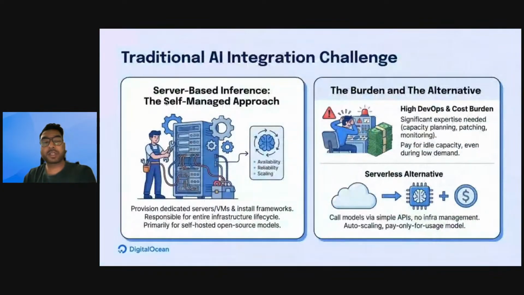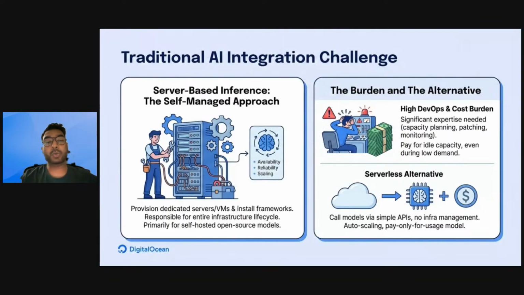So let's first talk about the traditional setup. Traditionally, companies deployed machine learning models to server-based inference. They used to provision dedicated servers or virtual machines, and then install all the necessary frameworks, managing the entire infrastructure life cycles themselves.